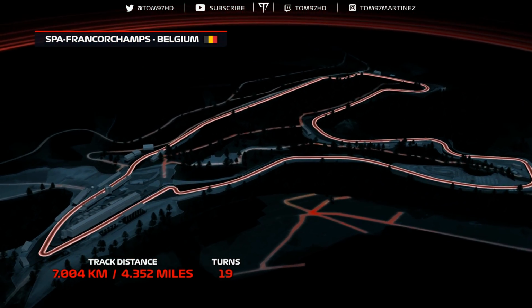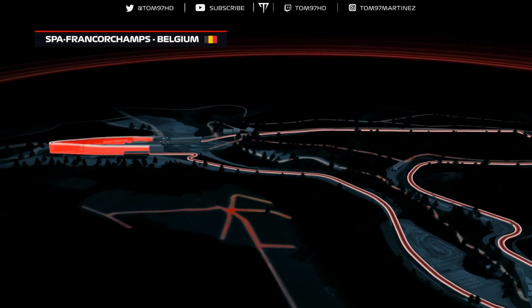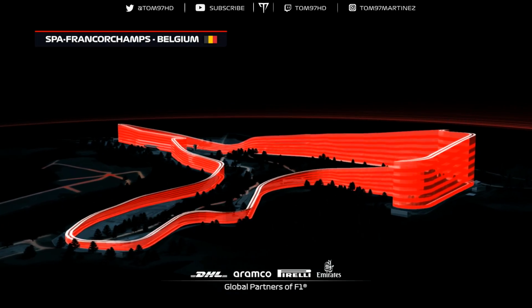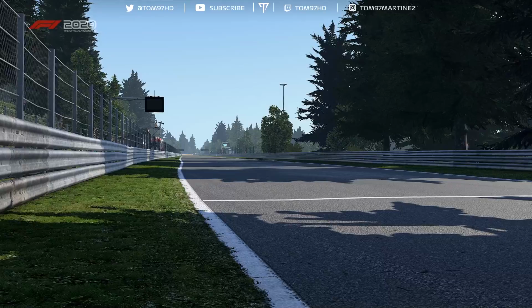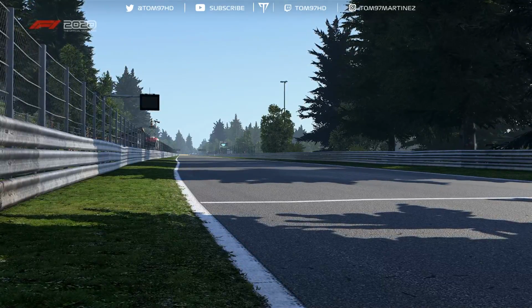4.35 miles of long straights, fast corners and massive elevation changes. It makes this not only one of the most exciting circuits on the calendar, but one that makes for some consistently high-quality racing as well. Simply put, there really is no place quite like Spa.